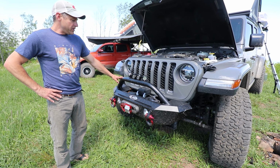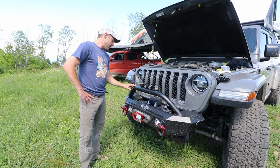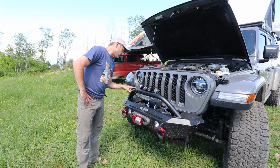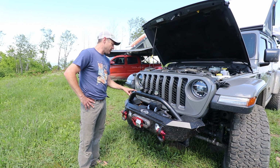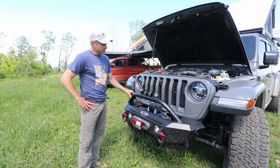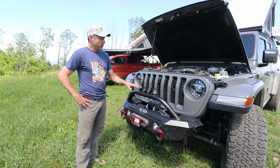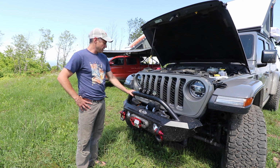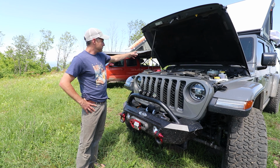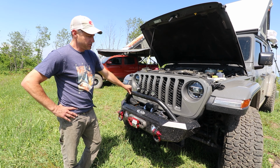And the LOD bumper, I like the bumper. I'm a little bit disappointed in, I mean it's really fairly new, I'm already starting to get some little, looks like maybe surface rust popping up through the powder coating, and that's a little bit disappointing. We put these Clearwater lights on there. We had these for our motorcycles, and we're going to move these. The location right now is okay, but we're probably going to move them up higher and on the side over there. We really like these lights, but they're just not good right here.